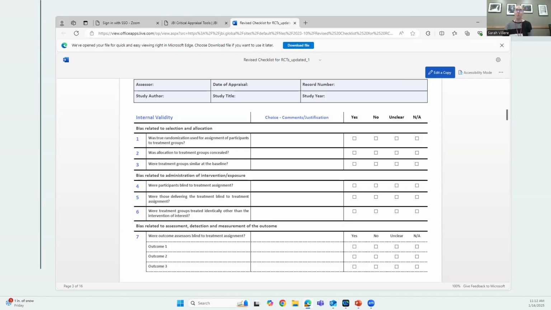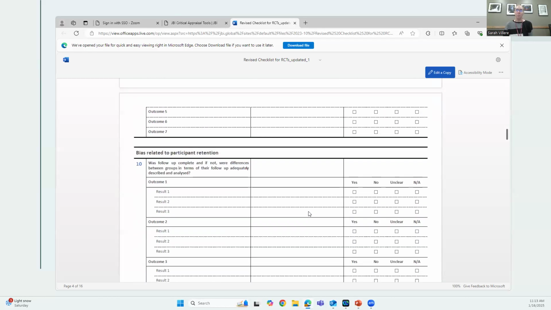If your study had true randomization, then you can click yes. If you're not sure, or if you notice that it does not, then you could click one of these corresponding check boxes. So if at the end of the checklist, you have most answers yes, then that's a good article, right? They're not all going to be yes, but most of them should be yes. If you have mainly no's or it's unclear, then maybe you want to reconsider using this study.